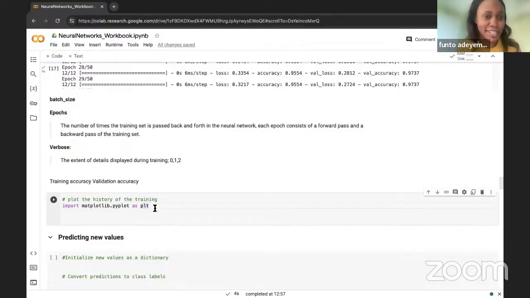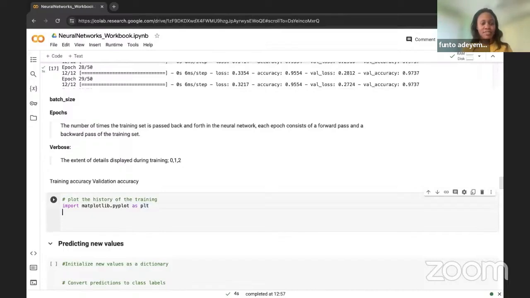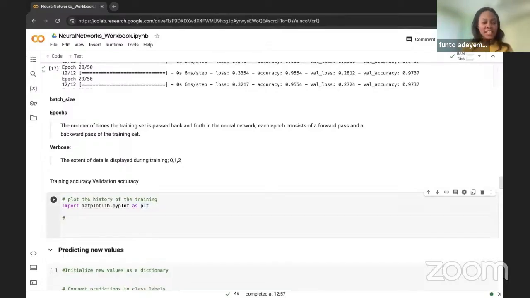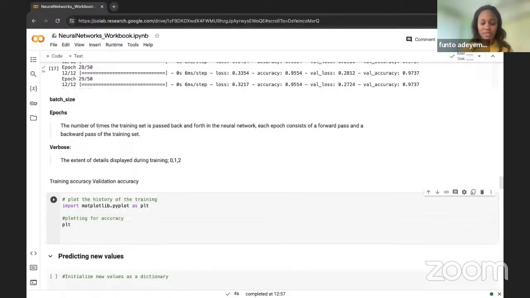So I've already imported matplotlib.pyplot as plt. Now let's do a summary plot for accuracy. So we've already imported plt.plot. Then history.